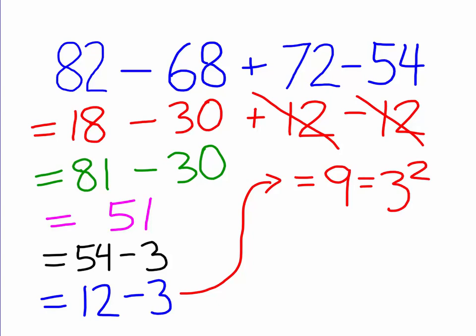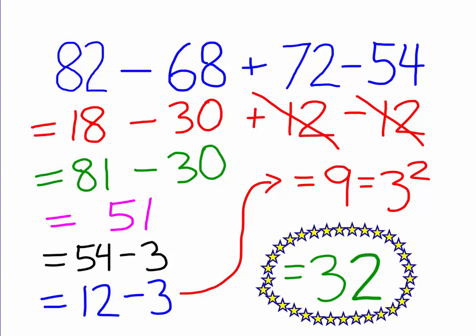9, and 9 is a perfect square. That is 3 squared. But look, in this egalitarian society we are striving for, no number should be higher than any other number. So, if you want to leave it as 3 squared, you can. But also, feel free to just take that 2 up there and bring it down on the same level as the 3. There we go. And that is our final answer, 32.